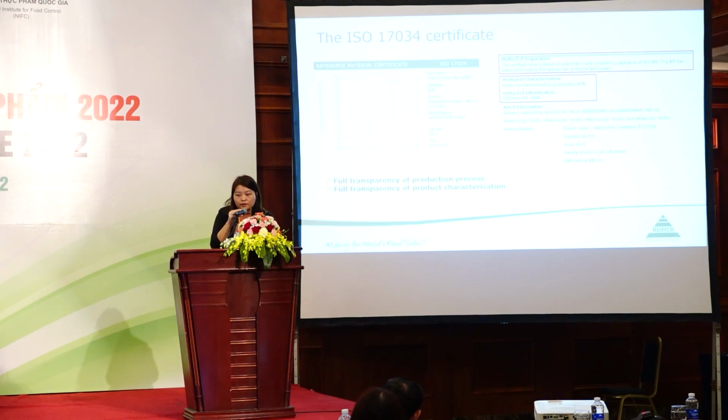So on the cert itself, the method of preparation, the certified value is also stated. And also the method of characterization, the purity especially, that's not found in other types of certificate except for the ISO 17034 cert, the purity is determined by the quantitative NMR. And also the method of identification is by HPLC, the MS, as well as the NMR. So you see here that there's actually a full transparency of the production process, as well as the full transparency of the product characterization.